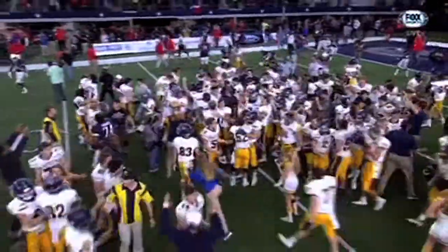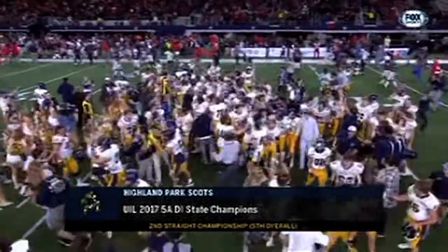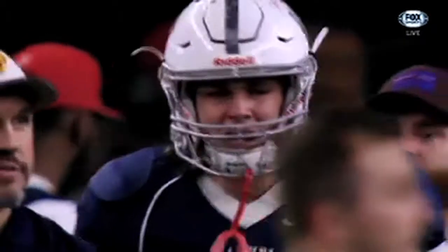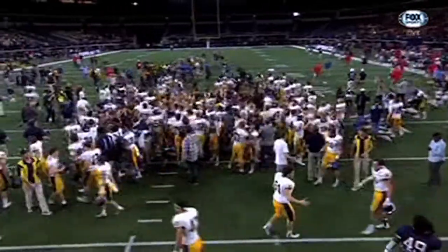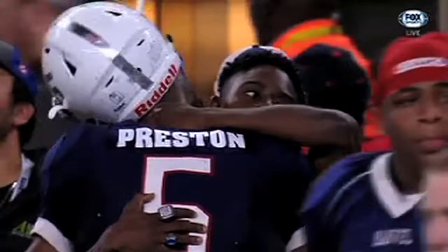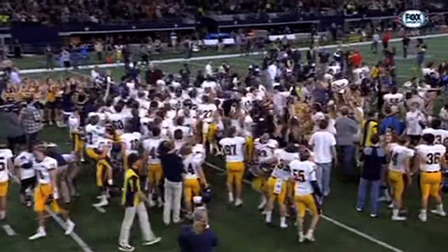What a fitting way for James Herring to finish this game. Played from that safety position all game long, and felt all the pressure, all the big plays go by him. And on the very last play of the game, when he needed to make a stop, he made it on the 1/2 yard line to keep Jalen Preston out of the end zone. And you see the anguish on the face of Jalen Preston.